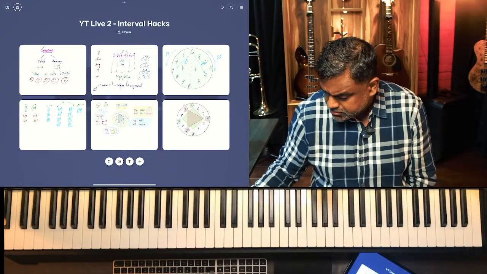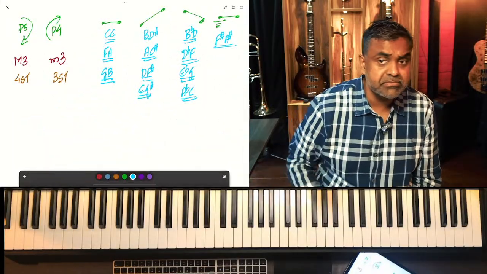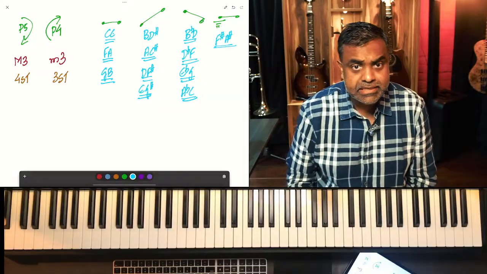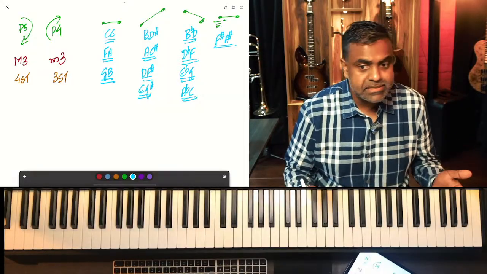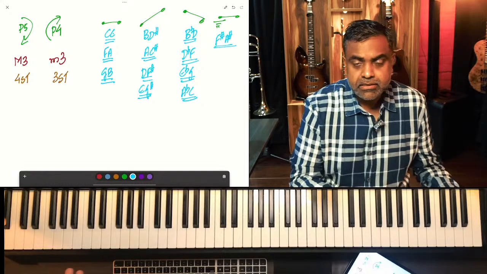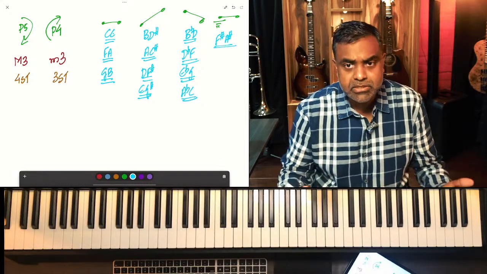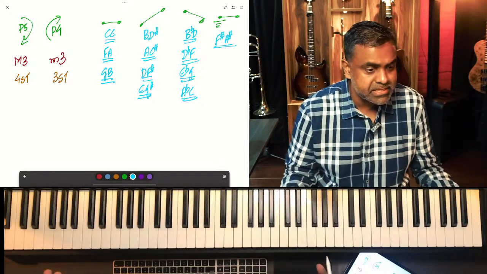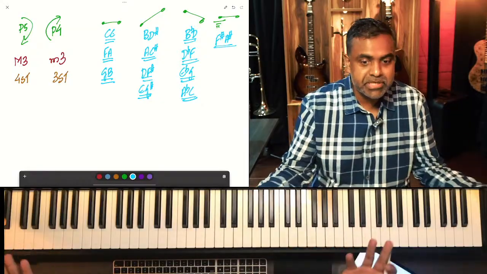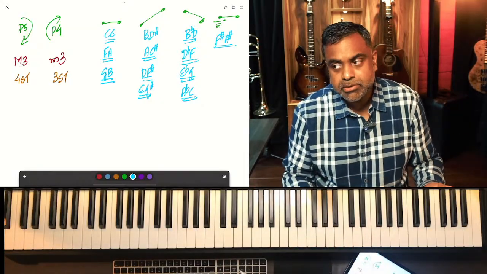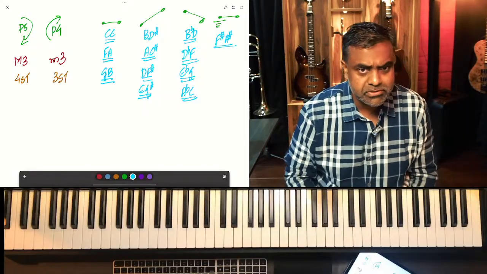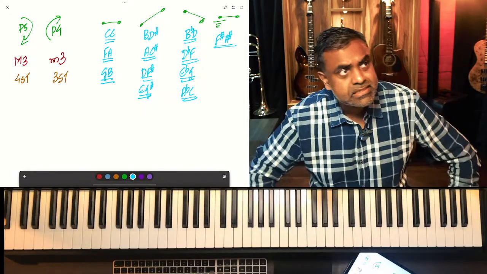Okay, you could still use the circle of fifths to form your major and minor intervals. Also, if you happen to remember your scales, like your major and minor scale, you will find that the major third is there in the major scale. It's also there in other scales like the Mixolydian and so on, but it's there in the major scale. So you can remember it that way. The minor third will be there in the minor scale, and so on and so forth. Okay, so this is your thirds.